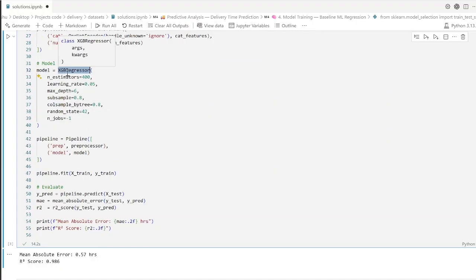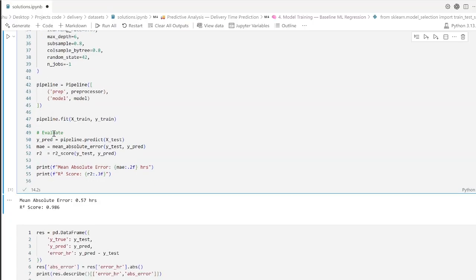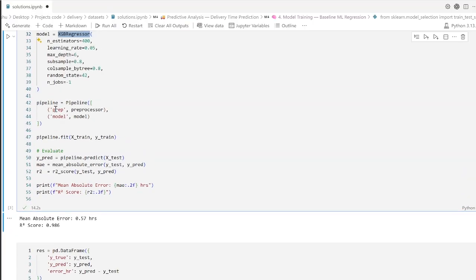To be on the safer side, I know I could have started from linear regression and maybe a tree based model and then come on to XGBoost, but I know this is going to give me a good result. So I started with this first, and these are all the hyperparameters related to XGBoost: the estimators should be 400, the learning rate should be this.